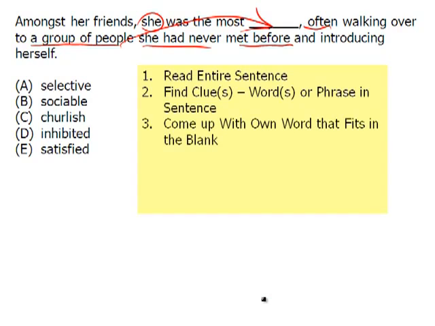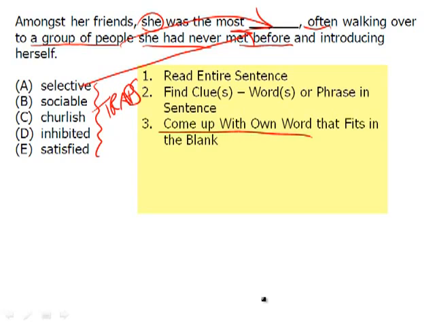What? Really? Yes, you do not want to go down to the answer choices. Herein lies the trap. Because if you do not think through the sentence yourself and you simply start plugging the answers into the blank, you could convince yourself of quite a lot of things. And that's why we come up with our own word for the blank.